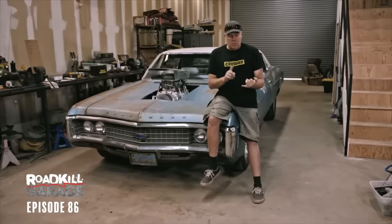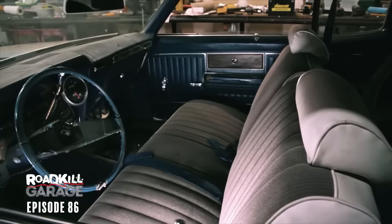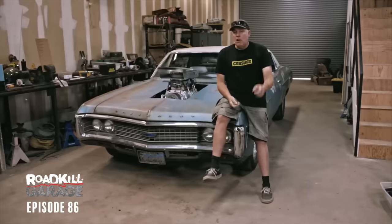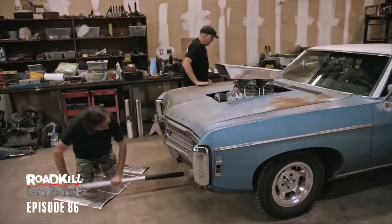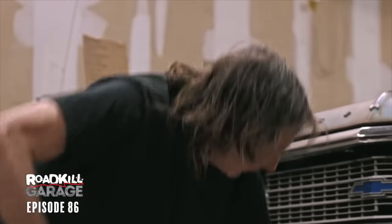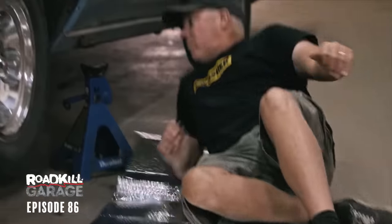What I'm planning on doing here is primarily fix the transmission that won't shift. The worst thing about this car is that the power steering has been dead forever. But number one priority is make it shift and get it back to the drag strip. We're going to jack it up, look at the little pressure modulator doohickey on the side of the transmission, and maybe even drop the pan and get ATF all over the floor.